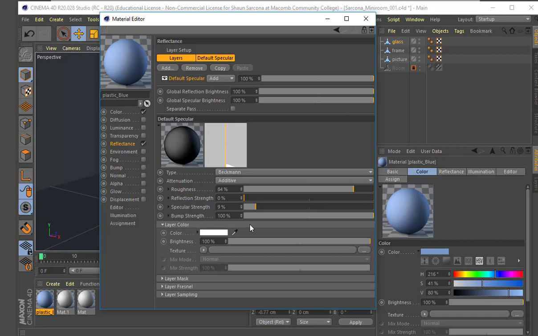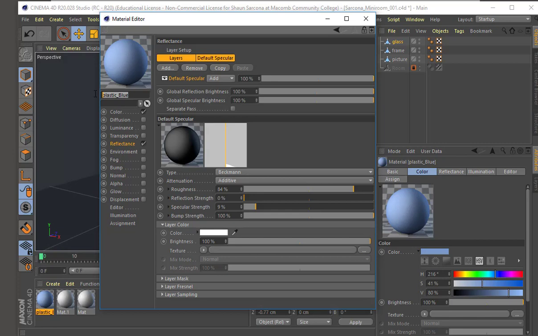Doesn't have to be exact, okay? Everything's going to be different based off of your own personal settings. Okay, and just like everything, all of these things can be changed. If we go to render, it's too reflective, it's too shiny, it's too blue, whatever the case is, we can always jump back and make it whatever we want.